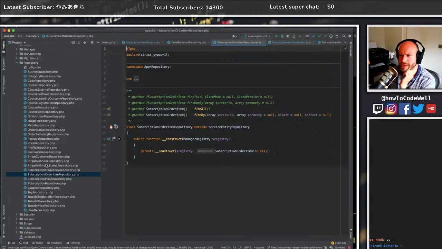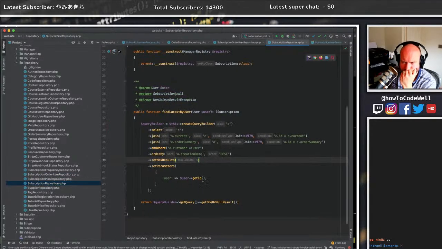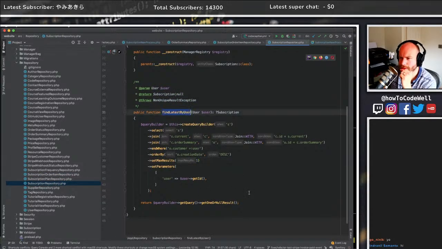Yeah, it looks like we're going to have to create some methods for this. Find latest by user. I think we need to create a test in here. I need to find the order item. So that would be the current one.